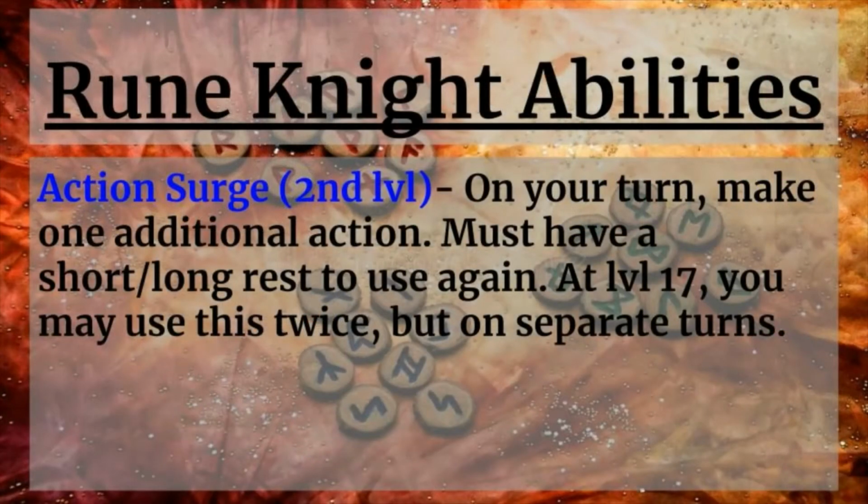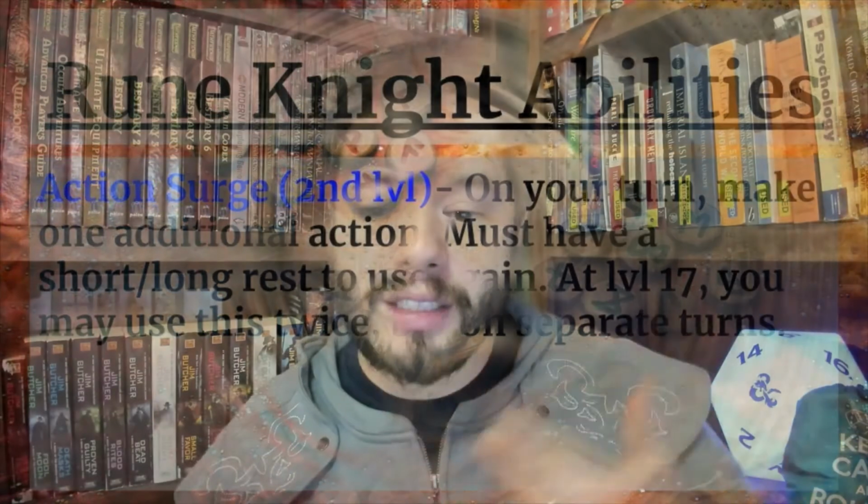Then for second level, you get Action Surge. On your turn, you make 1 additional action. You must have a long or short rest to use this again. At level 17, you may use this ability twice, but it has to be on separate turns. It can't be twice on the same turn.